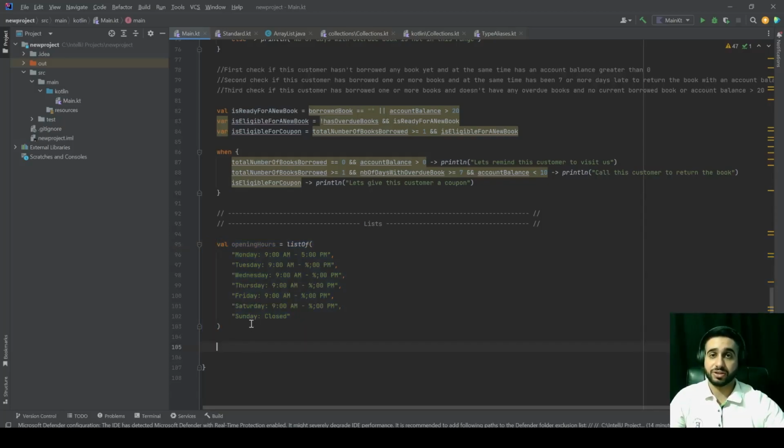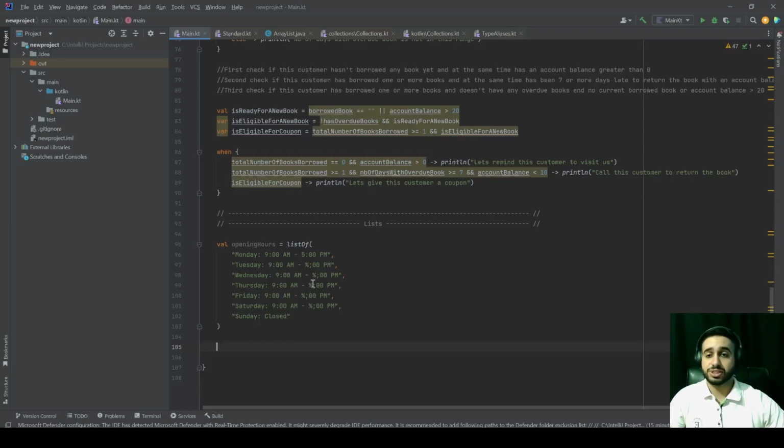Now we have another type of list in Kotlin, a list where we can't add or remove items either, but we can change the existing items in this list. And I'll give you an example. So let's say in our library, we have like a reading room. Okay, and this reading room has some seats where our customers can sit and enjoy a certain book.